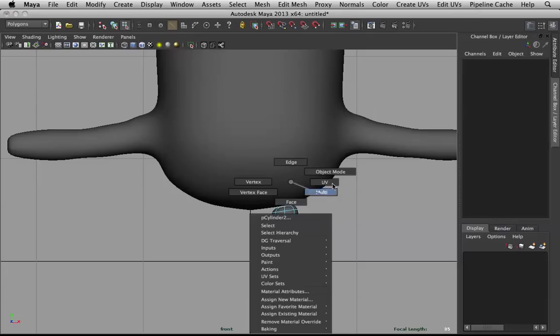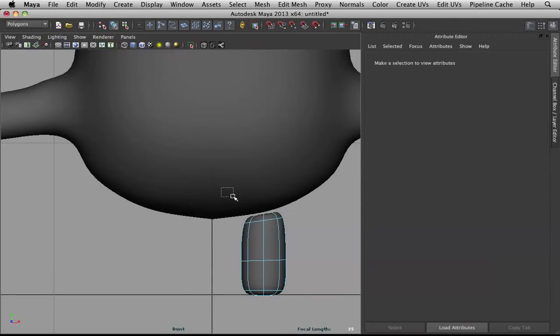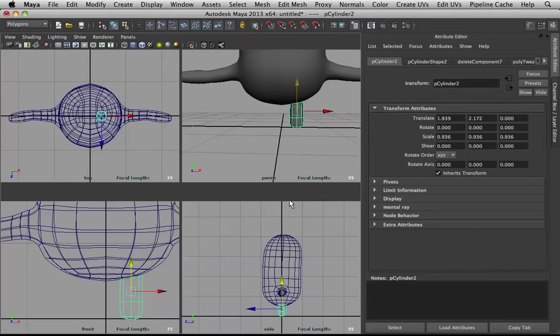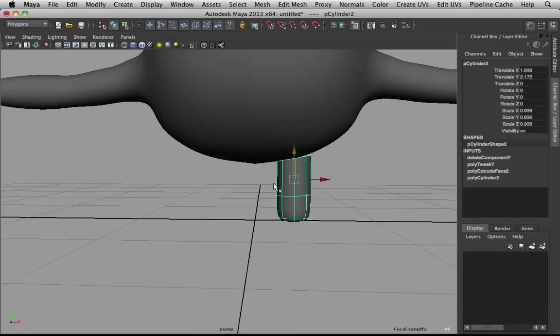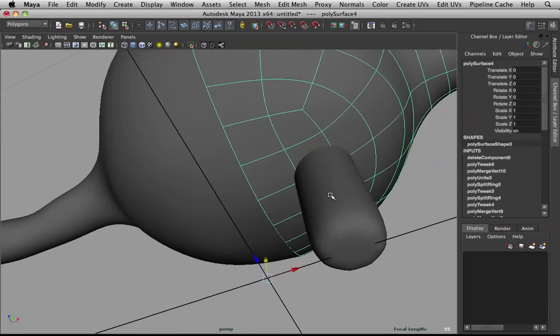Hit 3. Alright, now same for this guy. I want to select these faces on top and delete them. We will take care of the faces below later. Okay, object mode. Now let's merge this guy in.